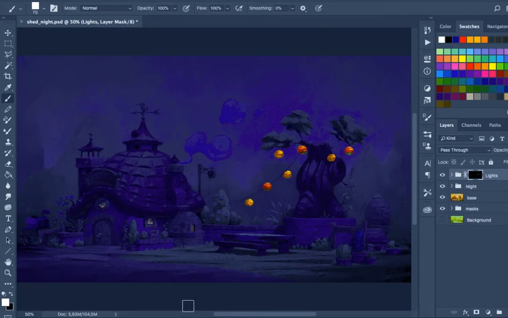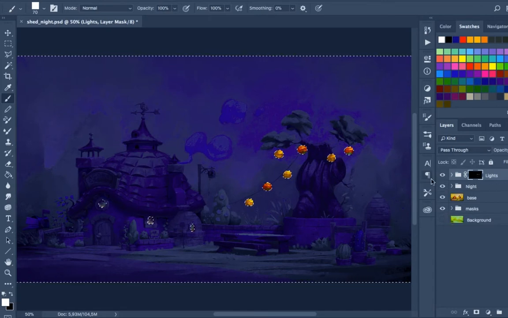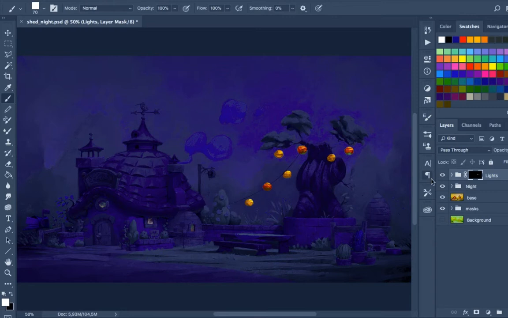Now, at this point, we could just create the halo that this light is emitting around. And we could do this by erasing the area surrounding this light source. And as you can see, it looks pretty horrible. Very, very horrible. It doesn't look right. It doesn't look how it's supposed to be. This is not how you light a scene.